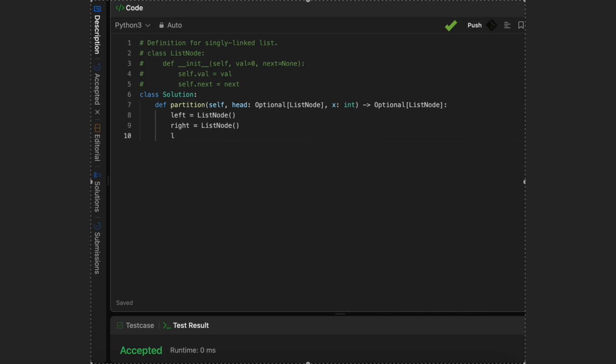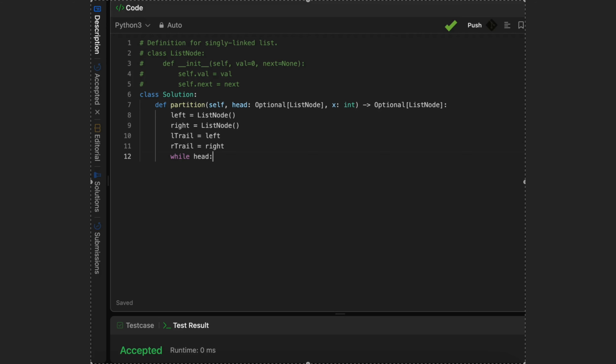Let's call it left tail, equal left, and right tail equal right. And next, we will loop through each node in the original list. If the node's value is less than x, we add it to the left list, and otherwise we add it to the right list. Now, let's create a while loop.